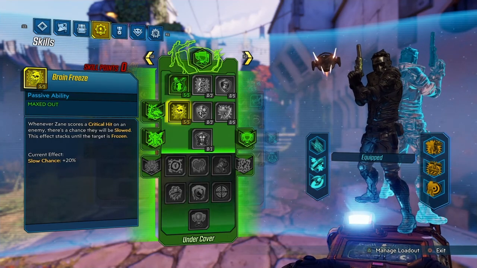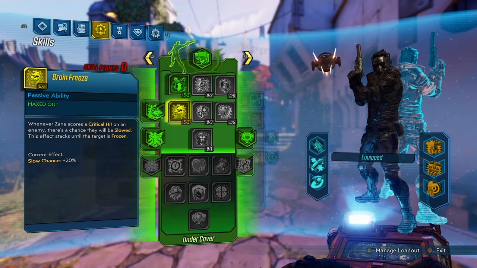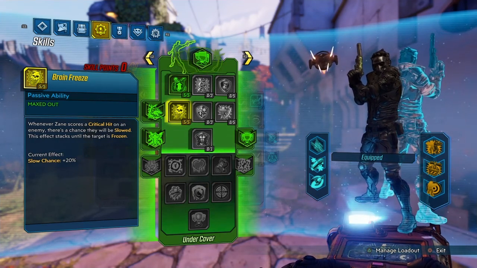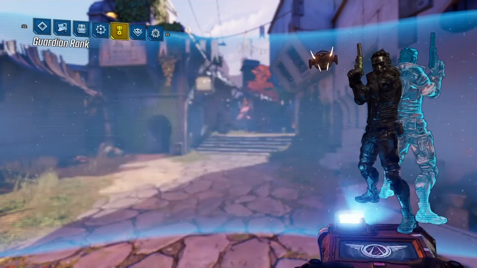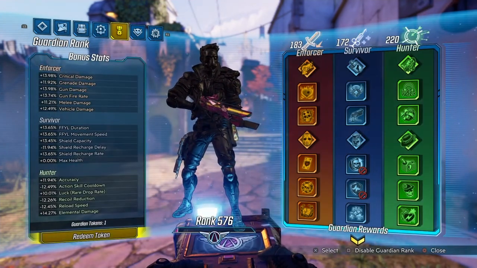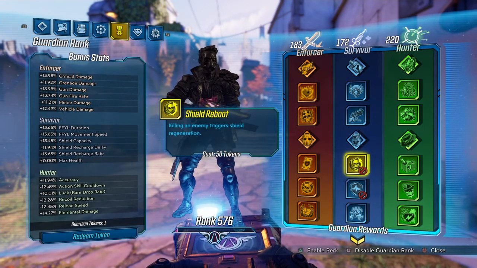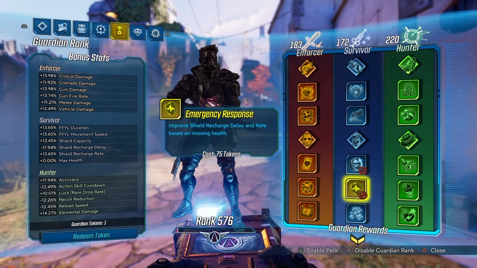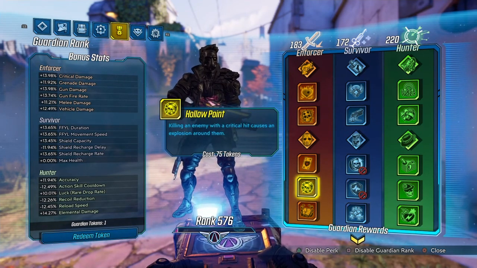5 out of 5 into Brain Freeze. The Face Puncher doesn't do crit damage, but the sticky bombs from the White Elephant will if you land them on a crit area. Guardian rank. We want to disable Shield Reboot and Emergency Response because we don't want our shield coming back. We want our shield down all the time.